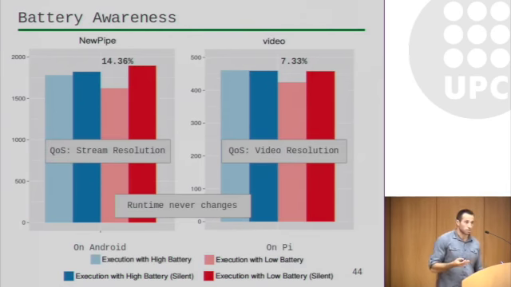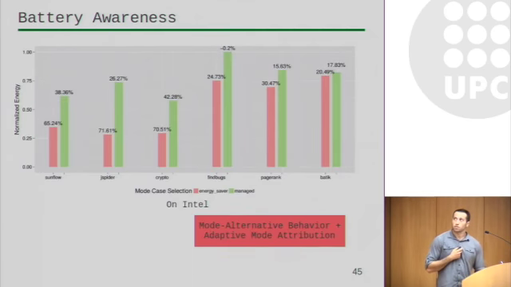Another similar setup is an app called Video for the Raspberry Pi that uses the camera module. And here what you're seeing is when the quality of service setting that was adjusted for this specific app when an energy exception was thrown was a video resolution as opposed to stream resolution for new pipe. But what's kind of important about these two quality of service settings is that adjusting them does not adjust the actual runtime of the program. So what you're seeing in terms of energy savings here is actually power savings of the devices.